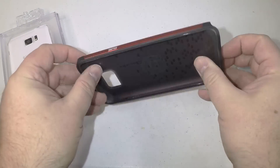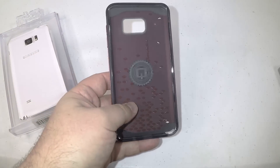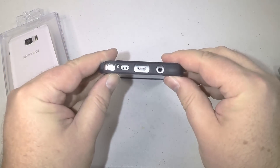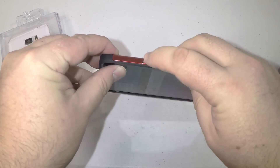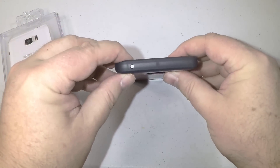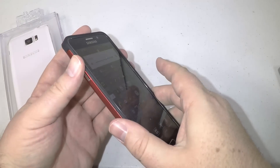It's got dual layers for a stylish form fit design and chrome buttons for a finished look. I really like the chrome buttons Q-Maddox puts on their cases. It's designed to work with virtually all chargers and fit with screen protectors. You can even get screen protectors from Q-Maddox, and they make really good ones.